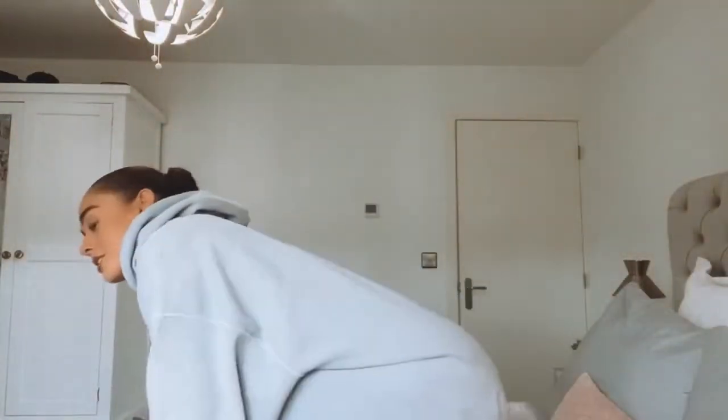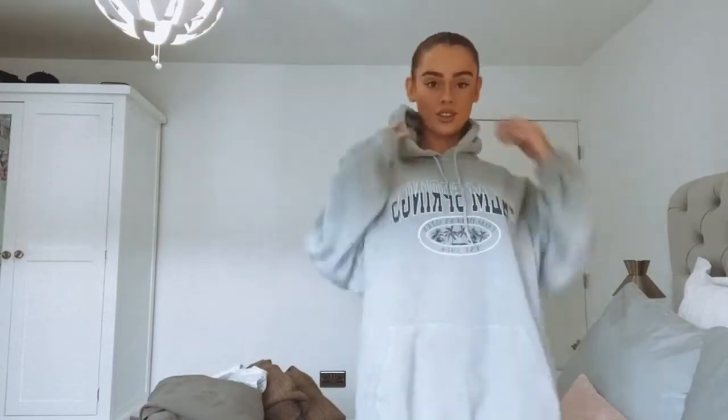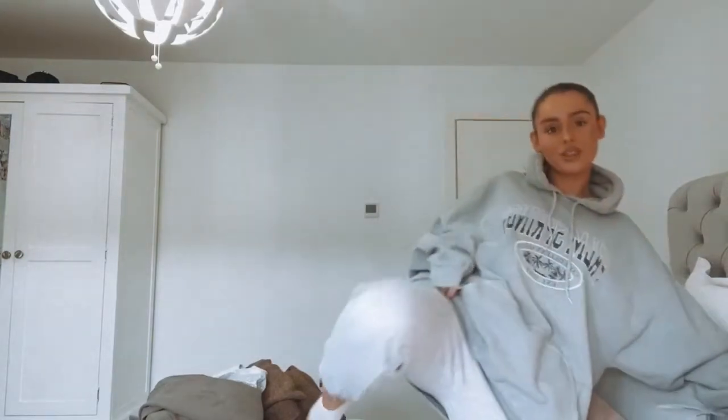So the first thing I wanted to show you is this jumper. This is from Topshop. It's absolutely massive — I ordered it in a size large because I wanted to wear it as a dress. I really like the colour, it's kind of like a stony grey. It looks really nice with grey joggers. I wanted to wear it as a dress with boots, but I'm pretty sure it's in the sale now.